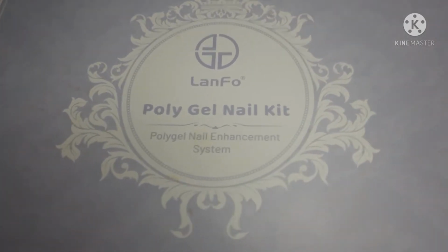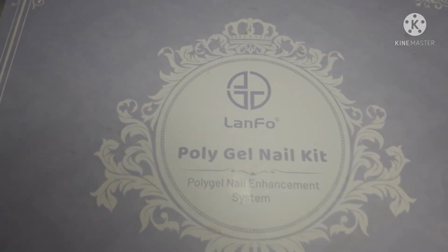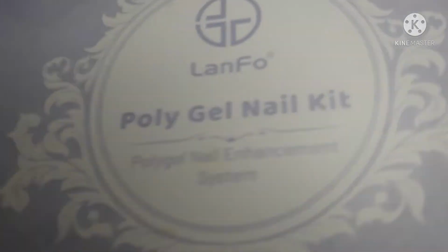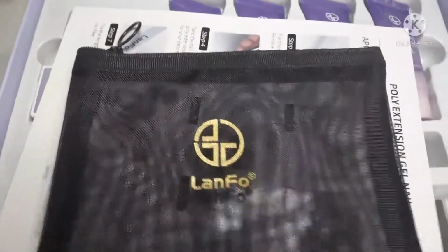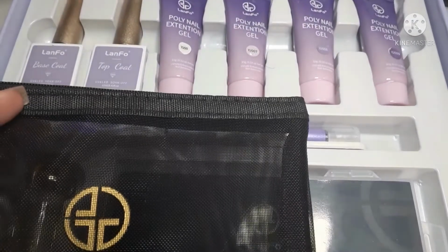Love them. So next up, I am showing you guys all my polygel. So I got these Landfo polygel nail kits. Oh man, my nail sister Biscuit bought the ones for, I think they were only like $9.99 or $11.99 or something like that, for a big kit with like 6 colors in it or something. I unfortunately could not go back, or they were not that price when I went back to buy these.